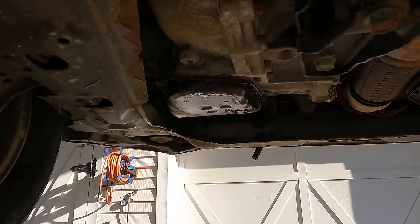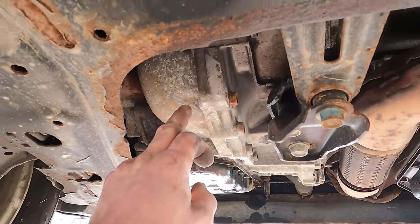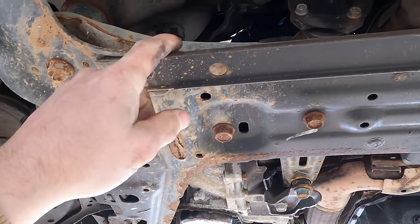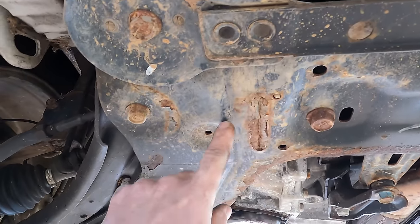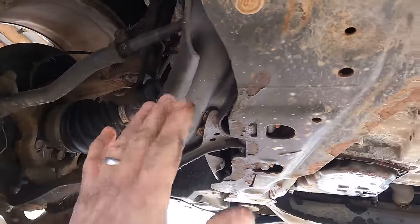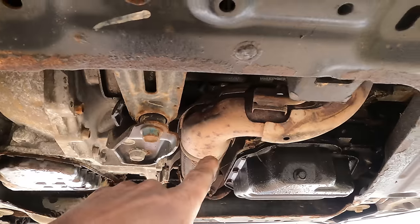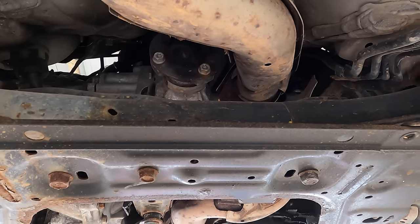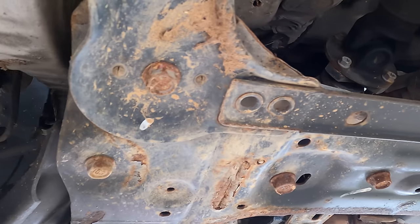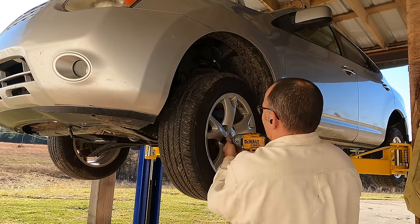So here's the problem here. This is why this is such a labor-intensive job. Here's the transmission. You see that? It's not coming out with that in the way. And that is connected to the wheels. The axles are going into the transmission. All this stuff has to come out. Both axles have to come out. Even this exhaust is gonna have to come out. And then we'll be ready to start thinking about actually lowering the transmission out of there. So, let's get to work.